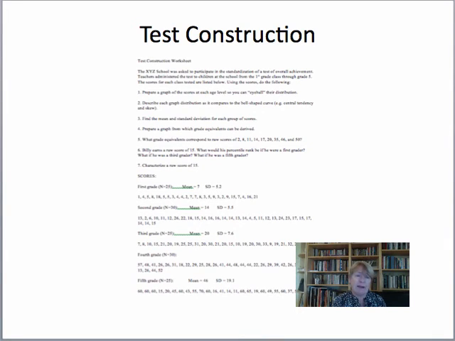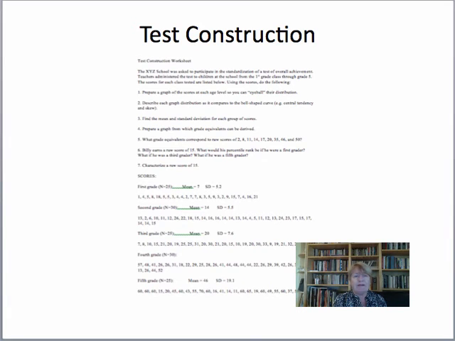And then we get to fifth grade. Fifth grade is skewed in the negative direction. It's a negative skew, meaning that most of the scores cluster at the high end. Most students do really well on this test in fifth grade, and fewer students do poorly. So for fifth grade, one interpretation might be that this test is simply too easy for fifth graders. It's not discriminating well in fifth grade because it's too easy for them.